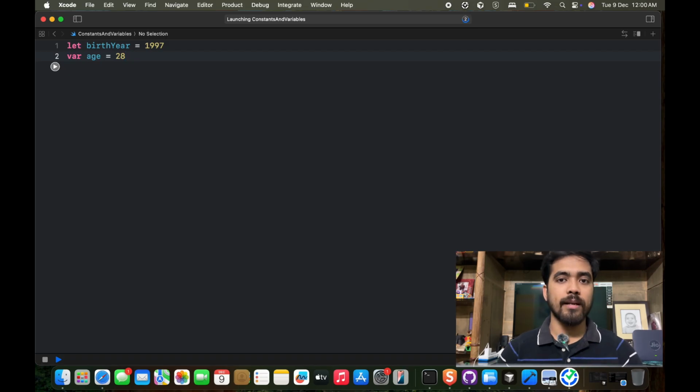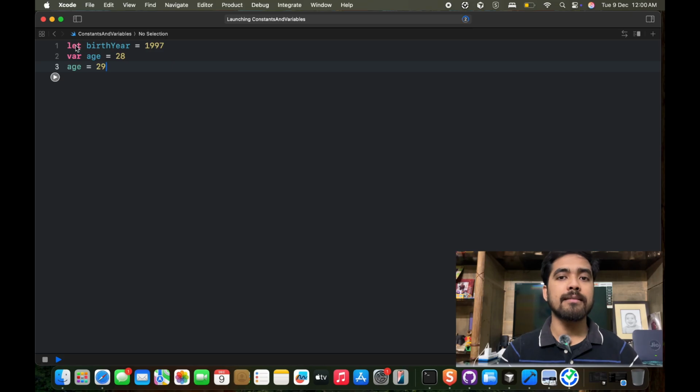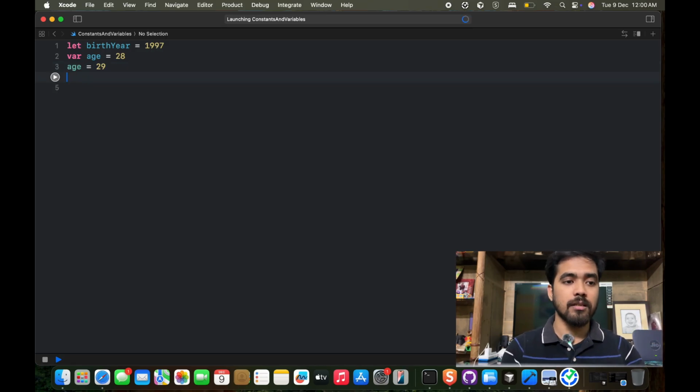Today maybe your age is 28, next it will be 29, then 30, and so age can change. So I can change the age like this. Okay, you have to initialize it only once, and after you have initialized it, you can change the value. But for birth year, once you have already initialized it, you cannot change it.